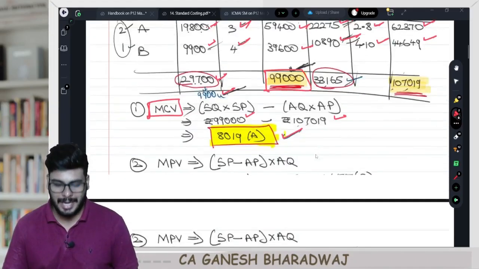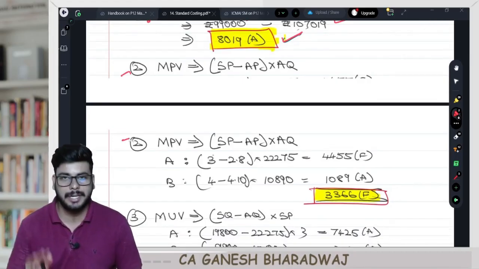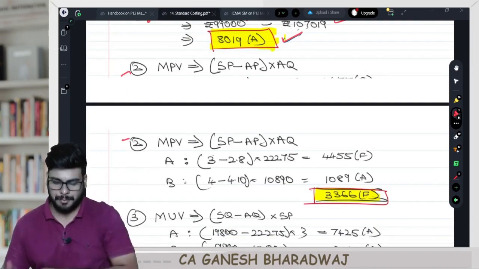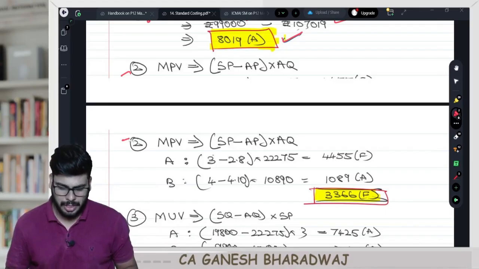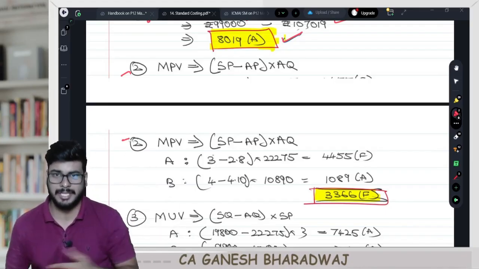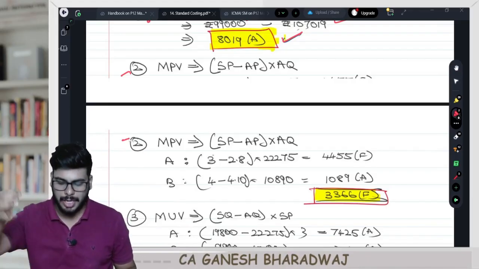Basically, your price and your usage variance. Now, price variance, basically this has got repeated here. Do not worry. Material price variance. What is the formula? Standard price minus actual price into actual quantity. Logic, because we are talking about the purchase manager. The purchase manager is responsible for the price that comes within the bracket, standard price minus actual price. He is not responsible for the quantity. He is dependent on the production manager for the quantity, hence actual quantity.